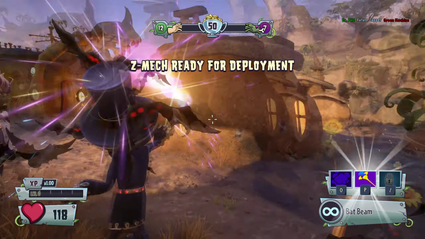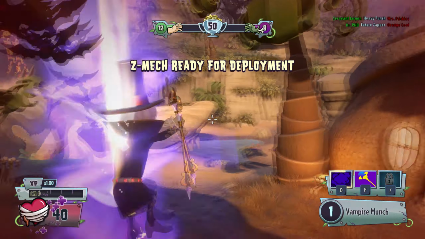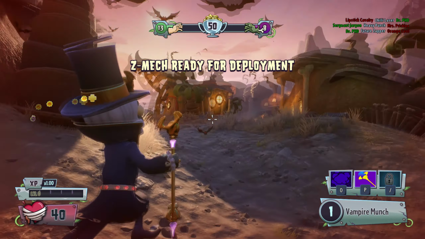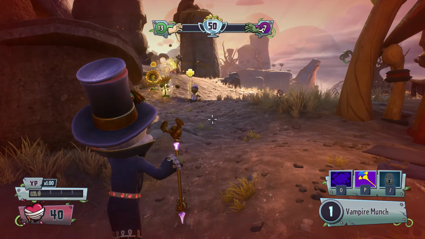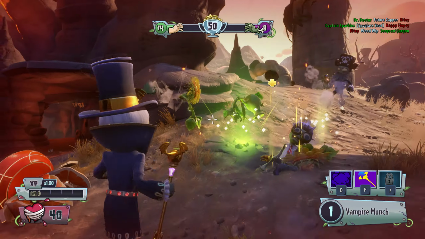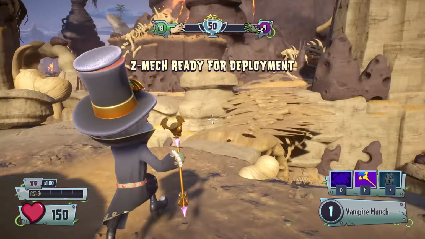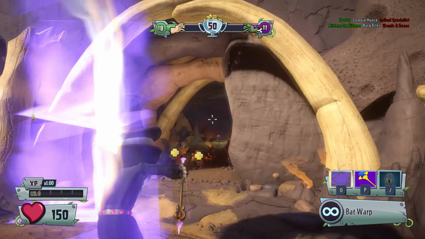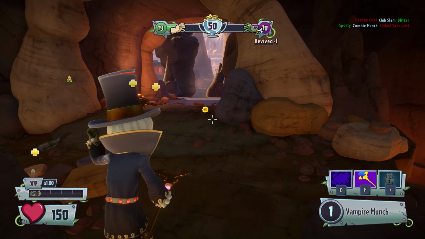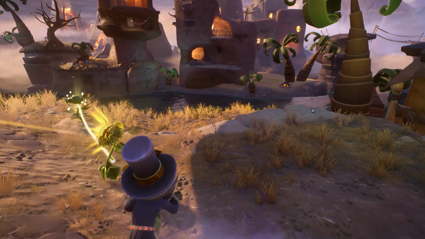Zimekanhausen is ready again. I don't know why. Oh, no, I'm out of here. Bye. Right, we need to go munching. It's munching time. Oh, sunflowers. You're in for some munches. I'm Baron Von Bats. I keep saying Varon instead of Baron. Baron, Baron. Oh, munch time. Munch, munch. For God's sake.